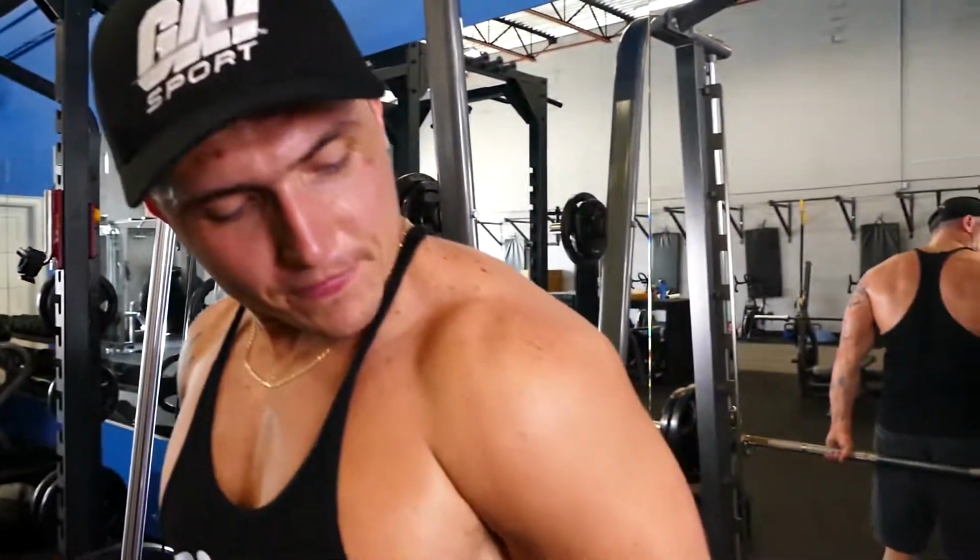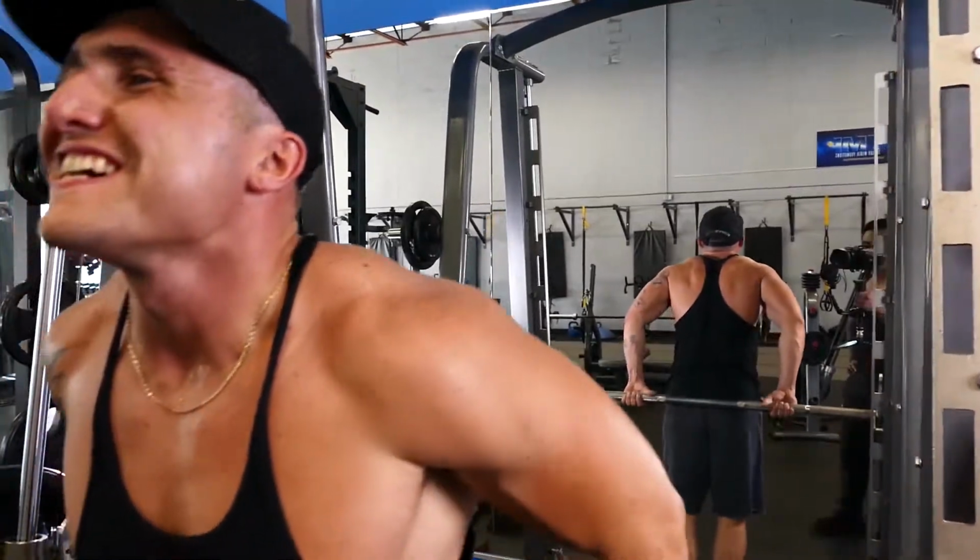I see a lot of pros doing it now. They're just doing the barbell. I just like the Smith machine, just so I don't really have to keep it in line. I know where my ass is, so it doesn't come off my ass.